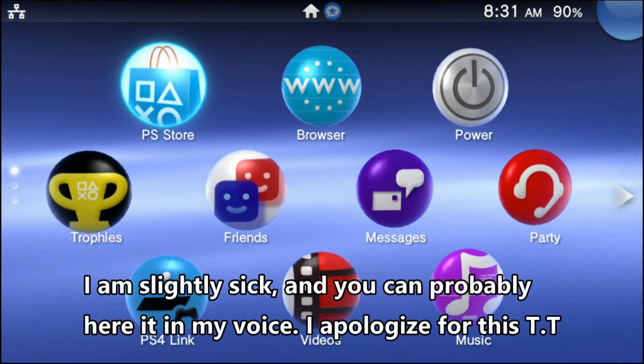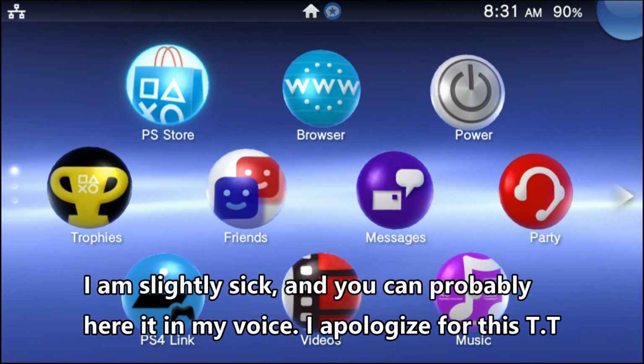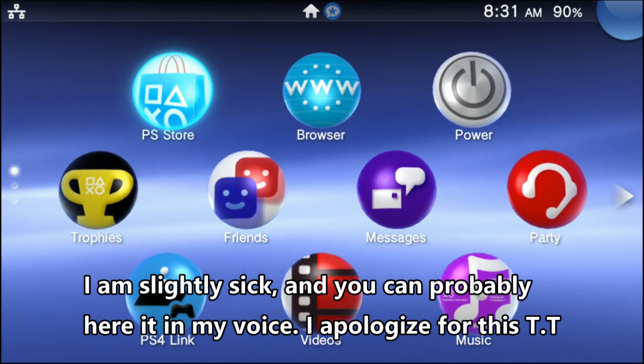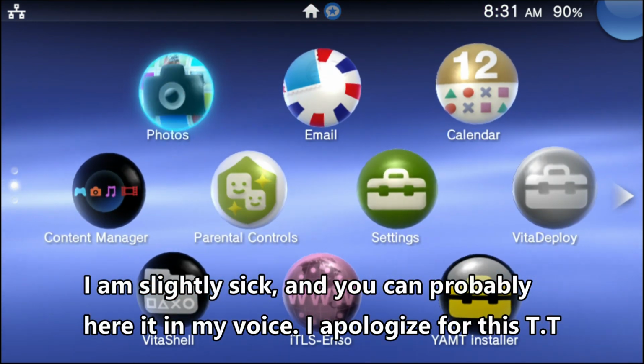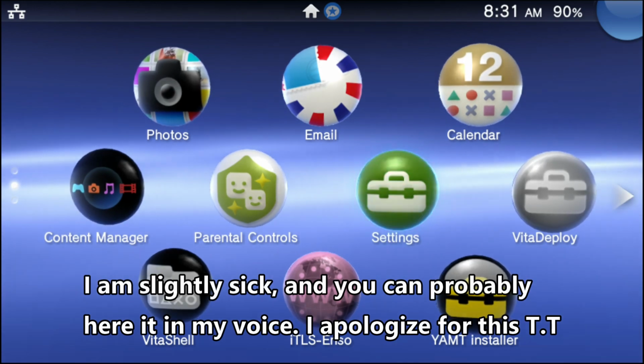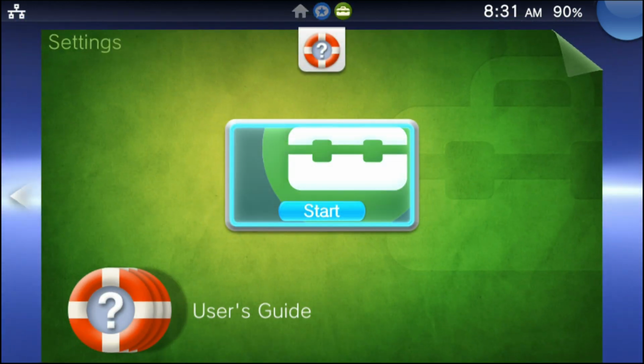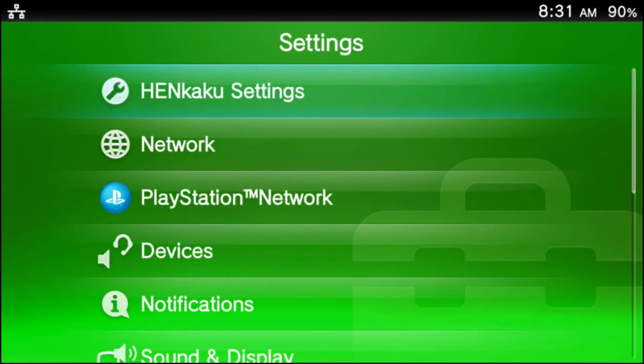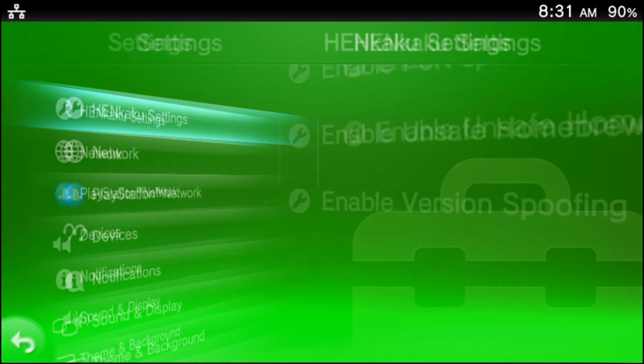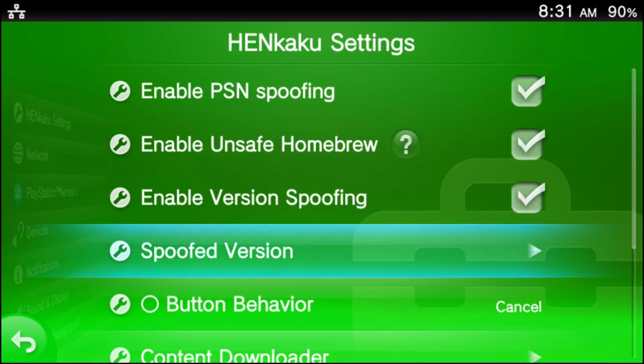So first off, to get the prerequisites out of the way, because I love to do that, make sure your device is fully charged if you're playing on a PS Vita. Make sure you're running some kind of custom firmware, and make sure that you're connected to the internet, whether it's Wi-Fi or an Ethernet cable for you. Once you're good to go on all that, we're going to go ahead and get started with the first step.